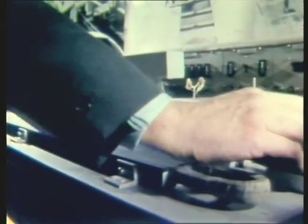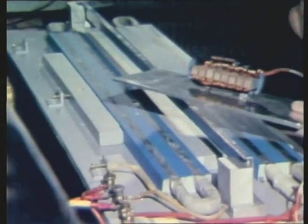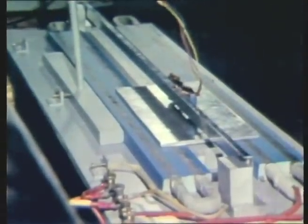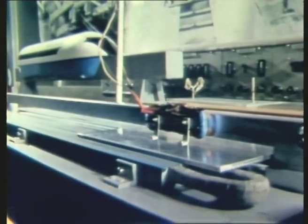The third method of propulsion involves the use of a very unusual kind of electric motor. First, I build into the track another strip of aluminium. Then, I bring the aluminium plate, mounted on it are coils. The coils are going to be fed with electric current, so in my case I have to use trailing wires, and I'm going to hang these on a post there. And now I can lift and propel. Now when you consider the amount of noise, pollution, and air disturbance produced either by rockets or by air screws, then the amount of attention being focused on the linear motor becomes obvious.